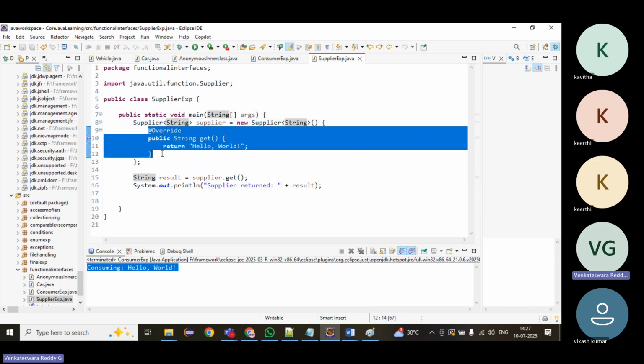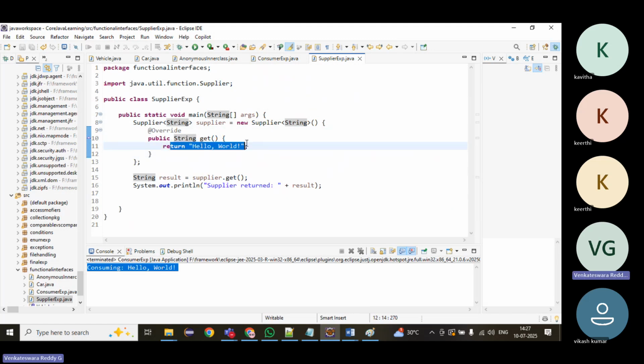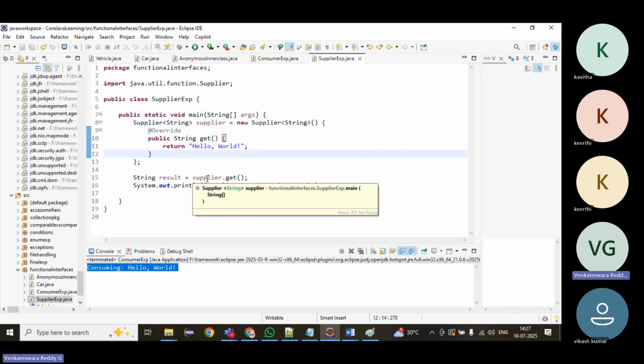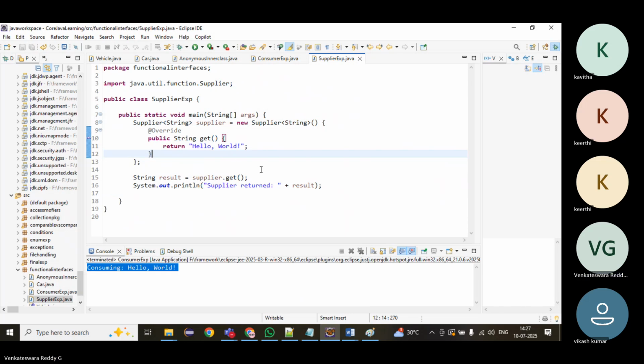Override the get method. Simply return it. That's it. Call the object dot get method. If you call this method, it will execute. Simple. That's supplier. Supplier means it will not take any input. It will supply the output. If you want to create any object, we have to do the logic inside the get method.